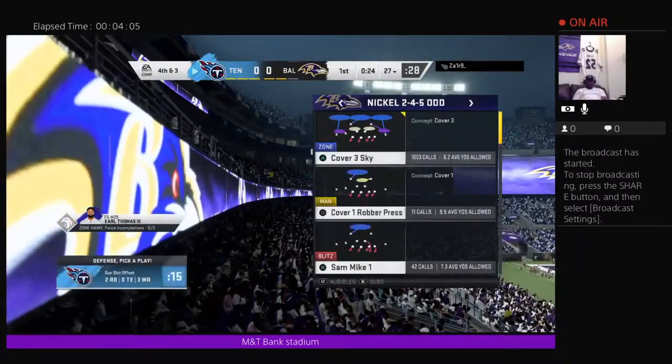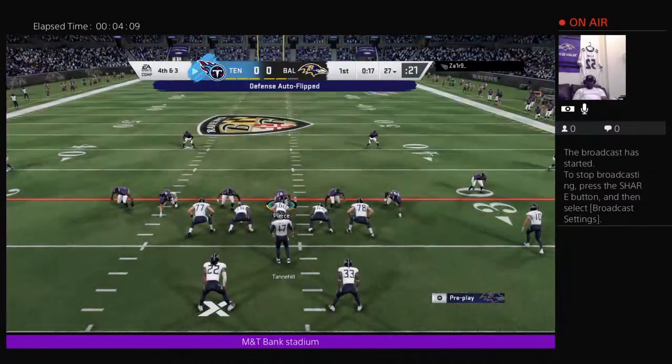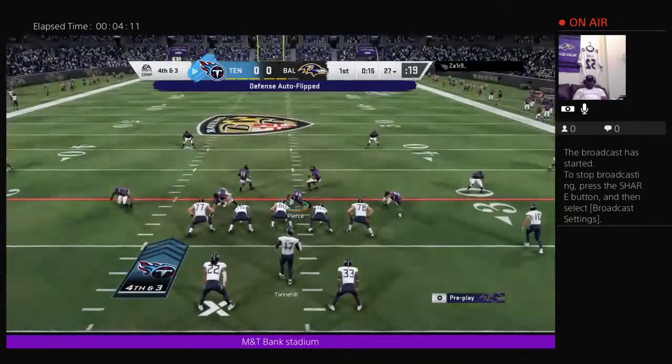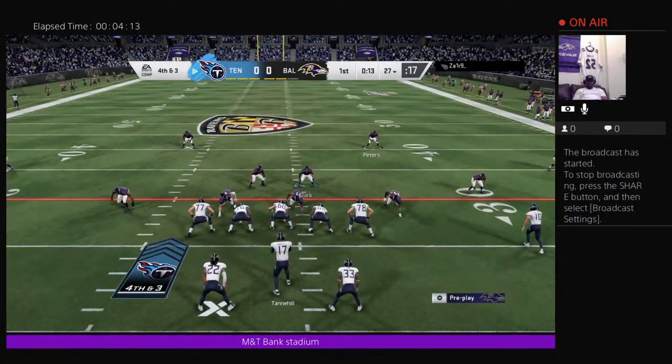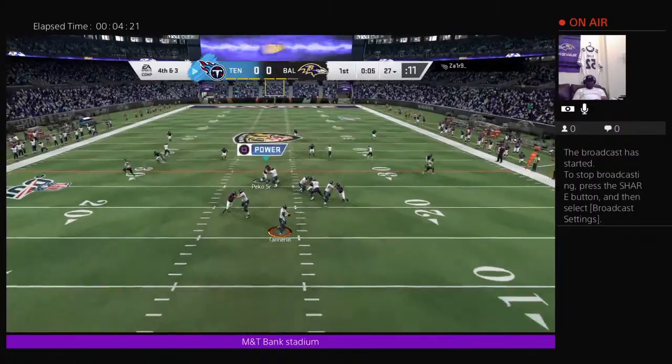I wonder how much of that was scouting. I wonder how much of that was a gut feeling like, okay, let's just go ahead and sell out here and get after them, thinking they're going to run the football and stuff them early, because they've now set the tone. They've set a precedent right here. If you're going to try and run the ball against us, it could be hard going throughout this game.